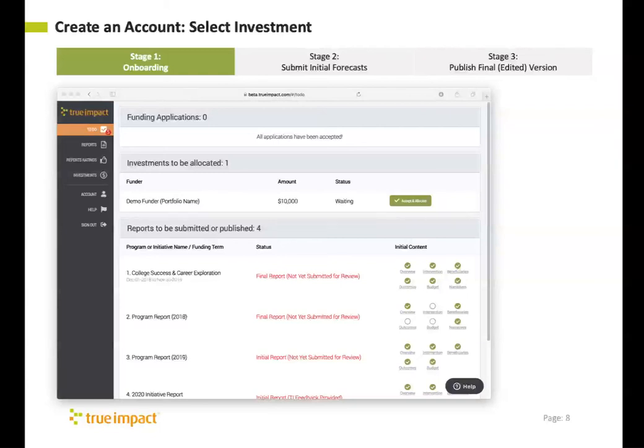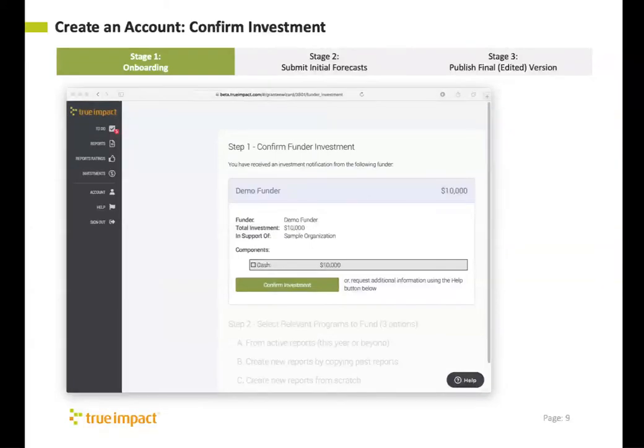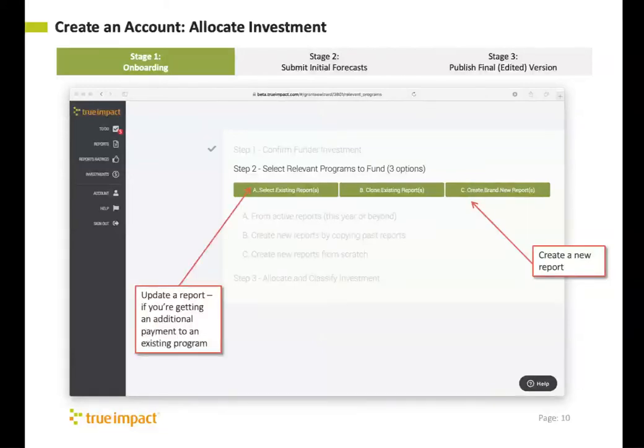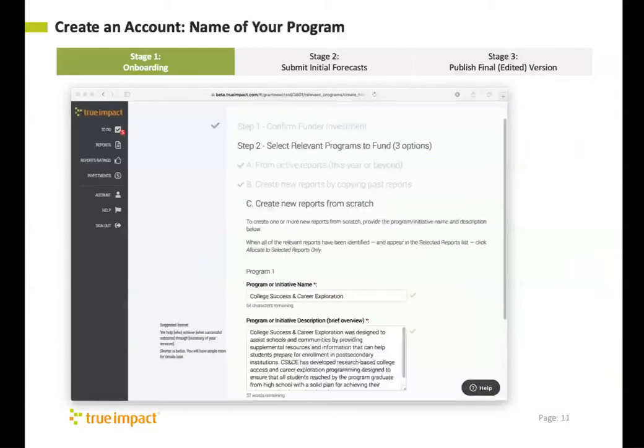In the to-do section, there is an investment to be allocated. You'll click the green Accept and Allocate button, confirm the investment, and then create a new report. In the case of additional payments to an existing program, you could select an existing report to allocate the new funds to, or copy a report for a new year if it's an ongoing program with a new amount of funding.